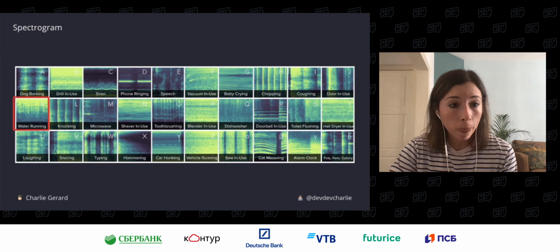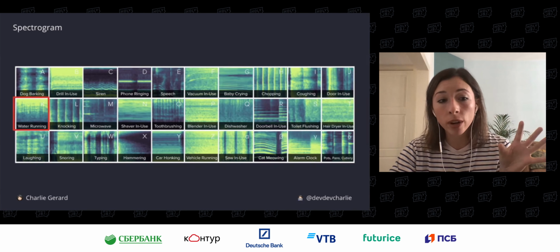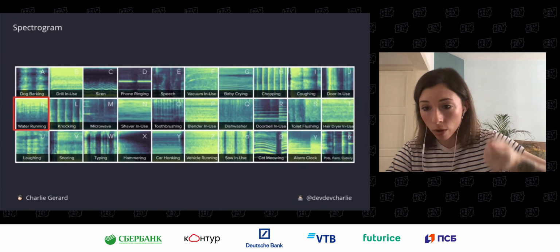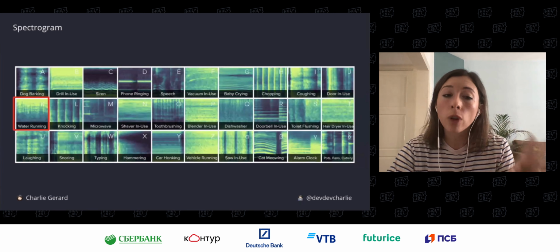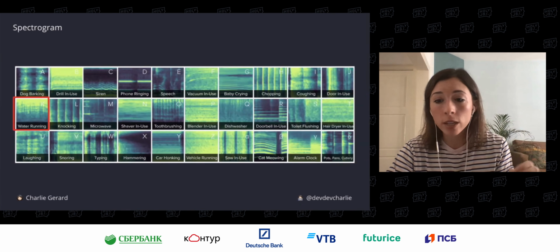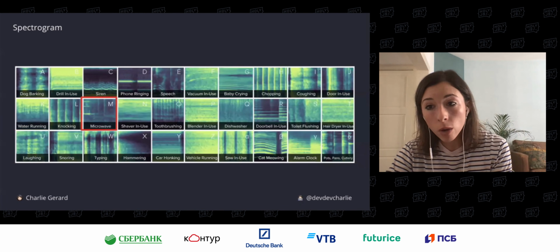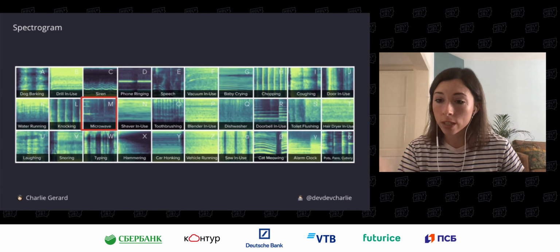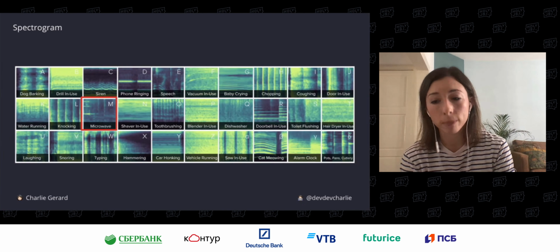So for example, here I highlighted one on the left that's water running. If you just have your tap on, the spectrogram, or the signature of that sound, is quite different from, for example, what a microwave sounds like when you open or close the door, or when it's actually heating up some food.